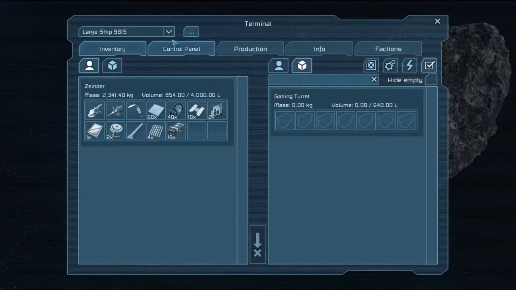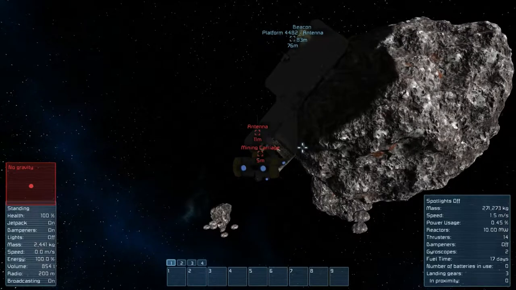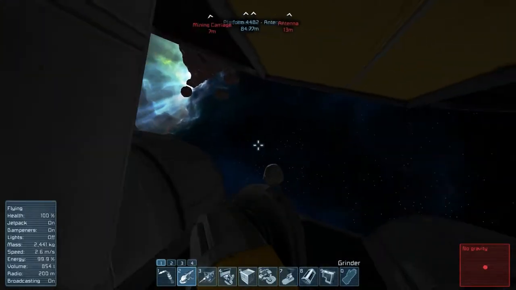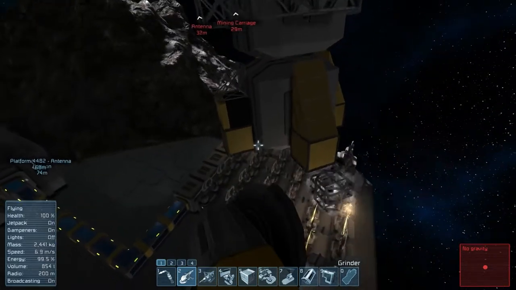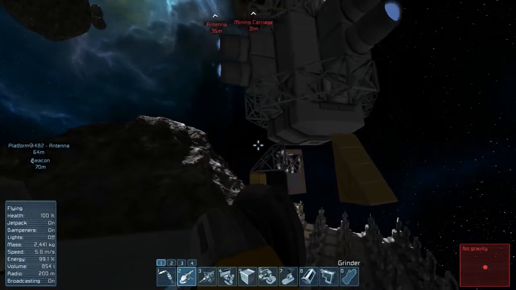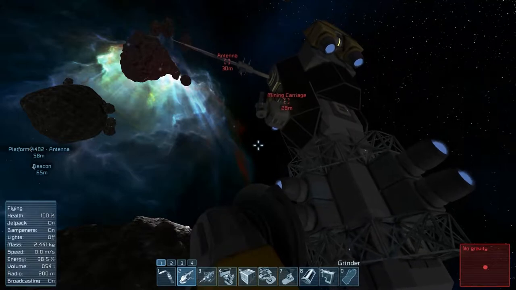But the reason why I added the antenna is now I can select this and just turn the grinder array on manually. So then I can do something like 0.6 should be perfect. So I can turn the grinding array on remotely, and I don't have to actually go get in the seat. So this should work. It's going to be flying at a slight angle, but it shouldn't really matter.